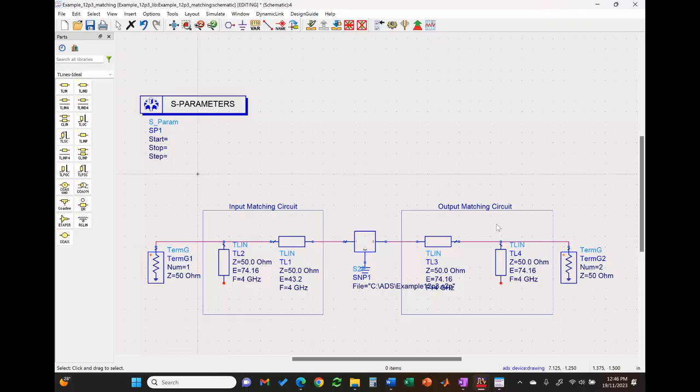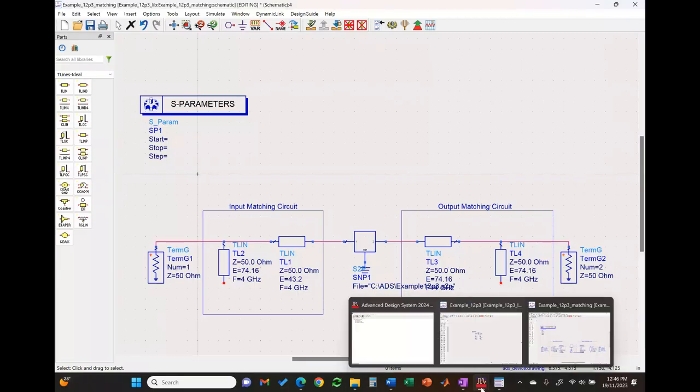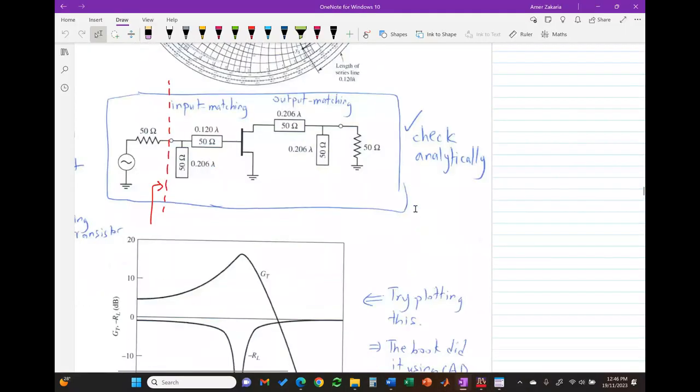By the way, in most of the examples in the class, we use the open circuit stub to calculate the input matching and the output matching circuit. But you can create any type of circuit. You can create, for example, an L network circuit, right? This is the simplest one, the lumped component one. Nothing is stopping you from doing that, okay? And it will actually be interesting to do that, because it will show you how it affects the bandwidth of your device.